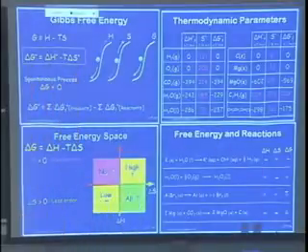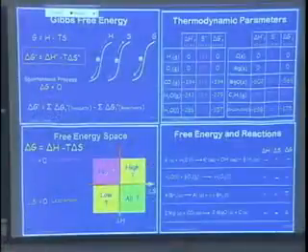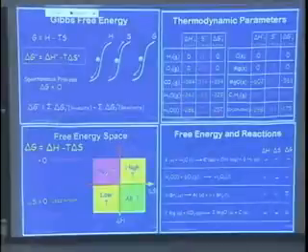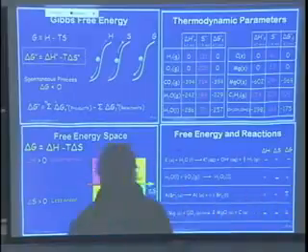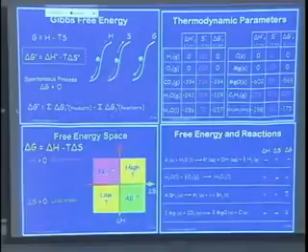And if delta G is negative, then the reaction is spontaneous. So you calculate the change in Gibbs free energy of formation of your reactants, take the sum of those, don't forget the stoichiometric factors, and you also calculate the change in Gibbs free energy of the products. Don't forget the stoichiometric factor. You take the result that you get for the products minus the result that you get for reactants, and with this you get delta G naught.